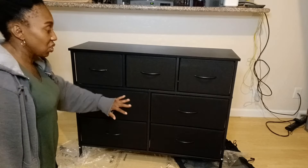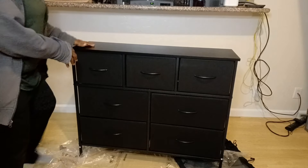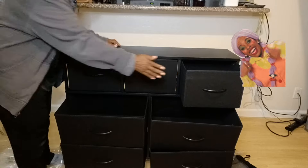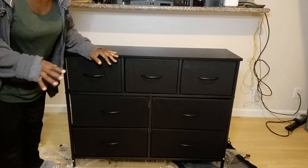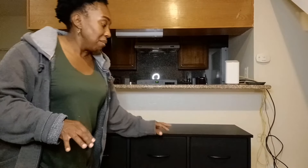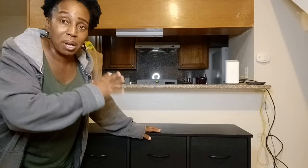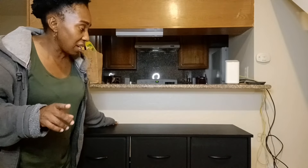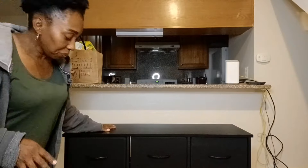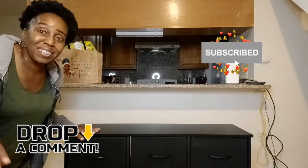And voilà, there's the dresser! Isn't that nice, you guys? Look at that — that's nice. You can put socks, underwear, shirts in here. Or you can use this for shirts and have his pants hanging someplace else. This is really nice. It's not super wide. I'd say if you have a smaller child, this is kind of lightweight, so you might want to nail it to the wall just so that if your smaller children try to climb on it, it won't fall over. But if not, you can leave it as is.